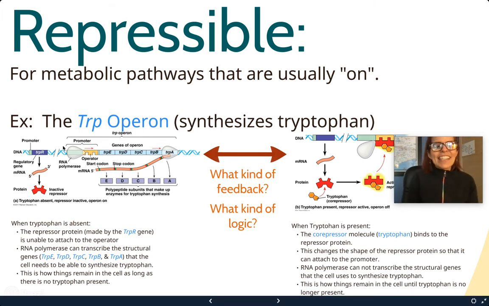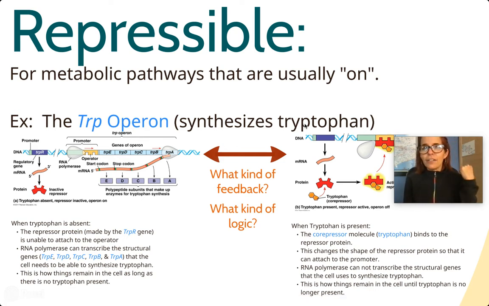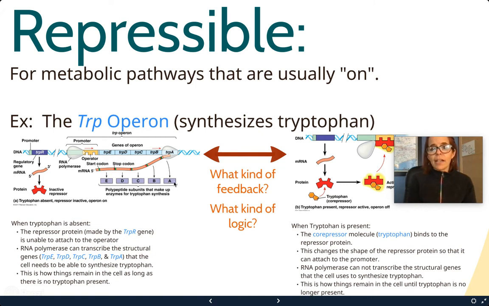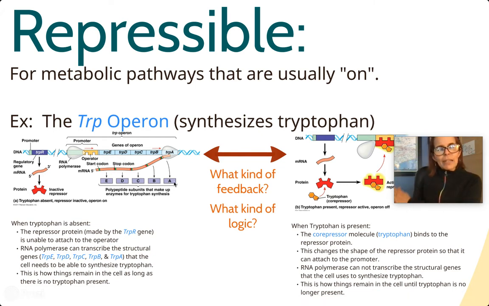All right, so it says the trp operon is what synthesizes tryptophan. So if you remember from our last set of notes, we talked about Beadle and Tatum's experiment where they were mutating bread molds and they were looking at the arginine pathway. It was a whole bunch of enzymes that worked together to take a precursor molecule and to form an amino acid called arginine so that it could build some of its proteins. Well, this is the same thing. Tryptophan, the bacteria has the ability to make tryptophan, and it requires a whole series of enzymes to take a precursor molecule and form it into tryptophan.